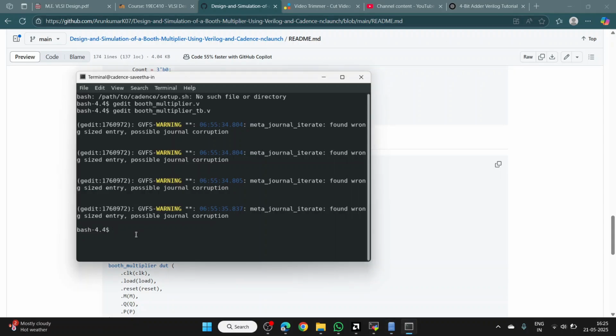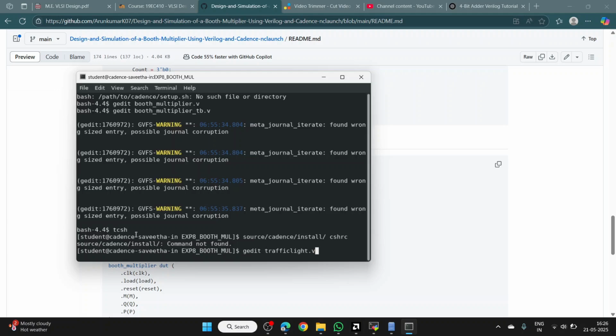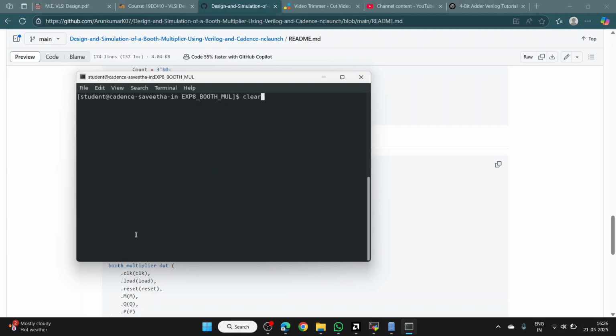So I can go for tcsh and open the Cadence tool.